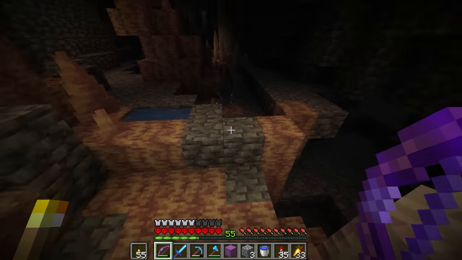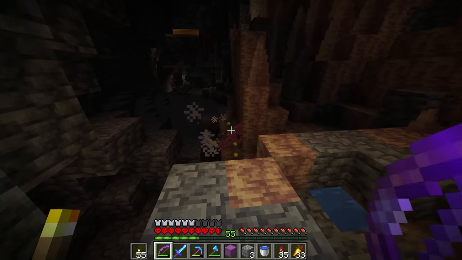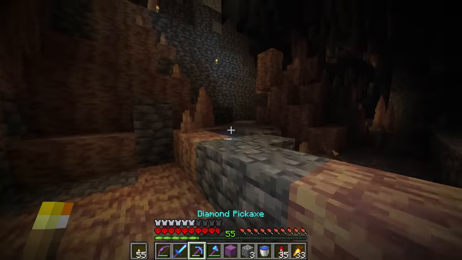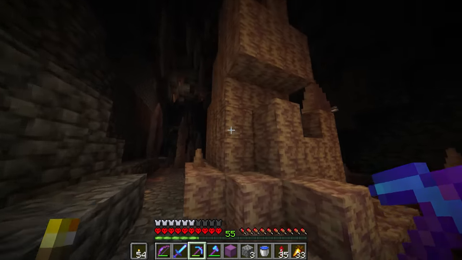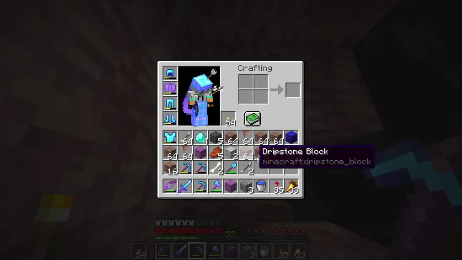Getting into a lot of fights here, guys. A lot of skeletons don't want me taking their dripstone. I don't know what to do. I'm in trouble. I'm actually not in trouble. So I think I have close to enough dripstone. It's really nice to collect because it's in... Oh, this is a big one. I was going to say, it's really nice to collect because it's in these big clumps. But I think I have enough.